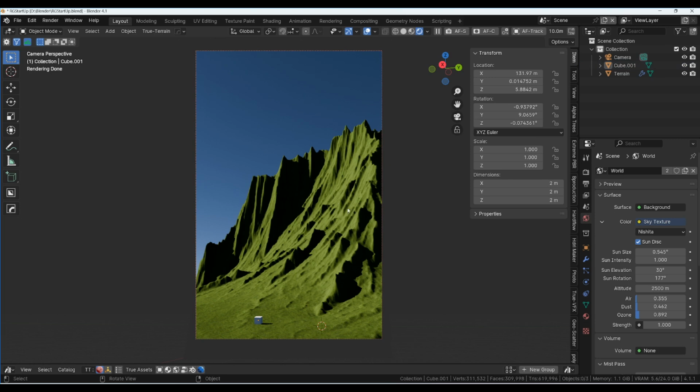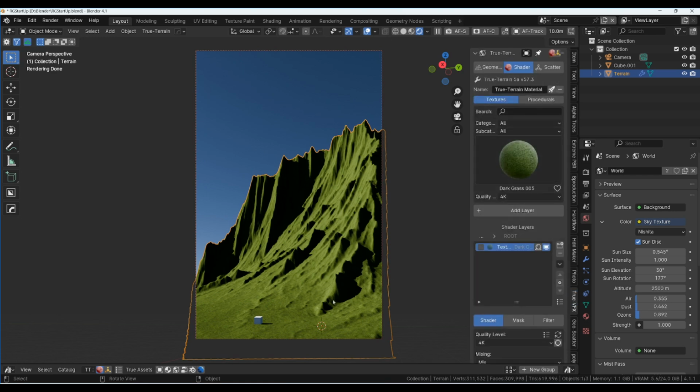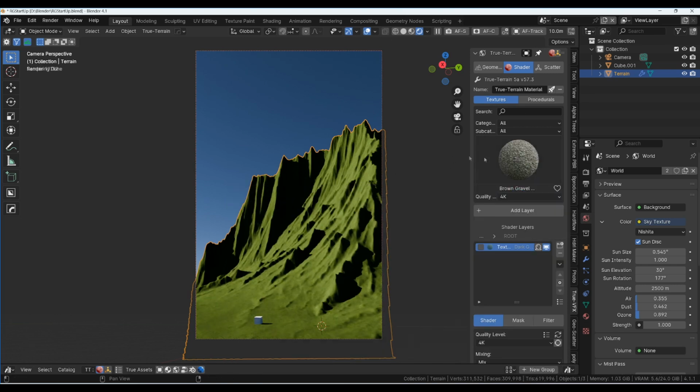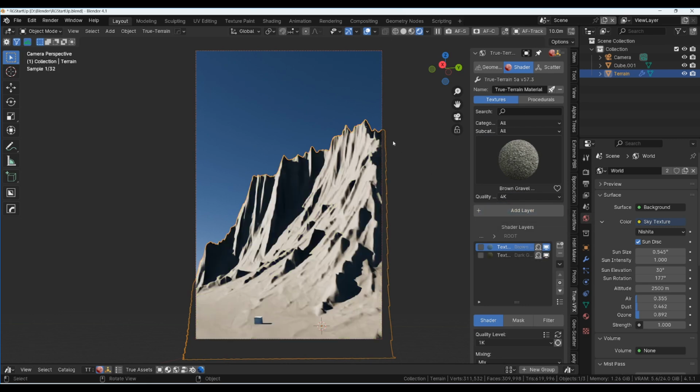But that's the scale of the thing. We can leave it for now. Let's go back to our shader. Now, nothing is that symmetrical in a landscape, so let's bring in some brown gravel. Again, pick the quality you want, add the layer, and as I've said, it is the next layer. You can see, if I'm clicking on this, only the green is to be seen.